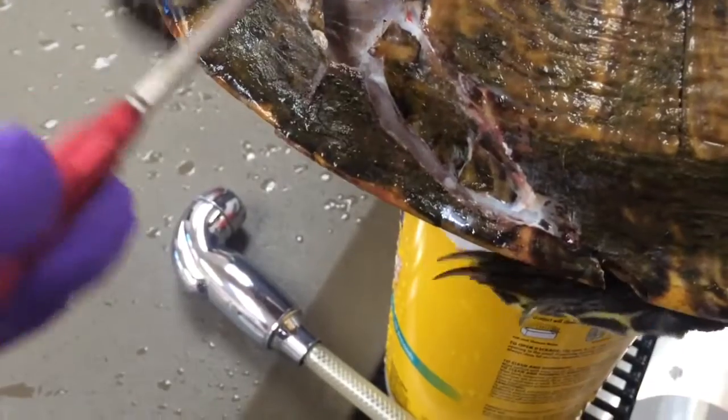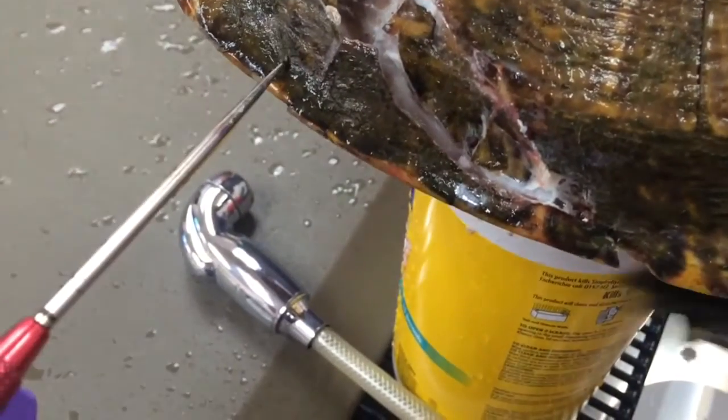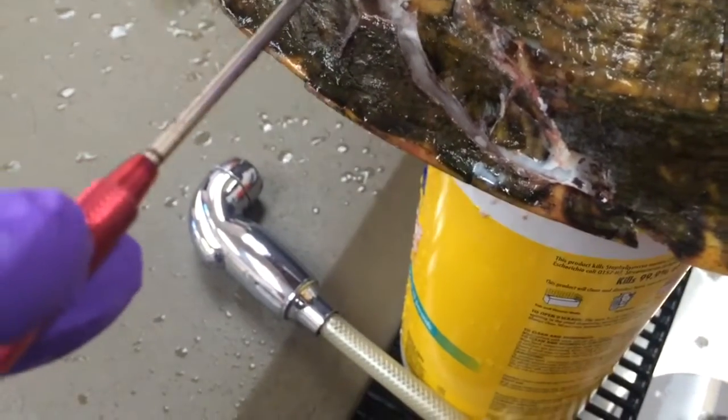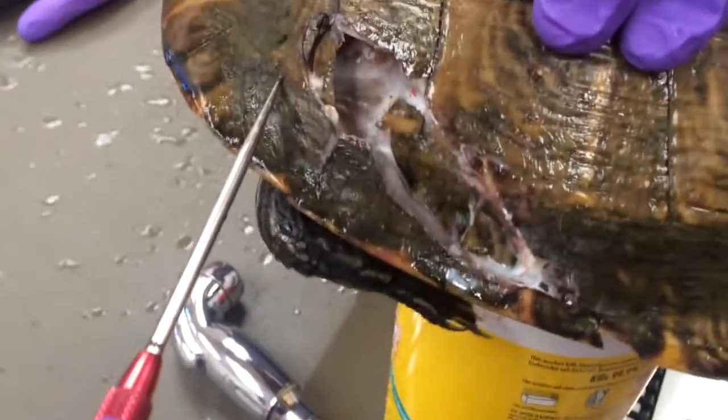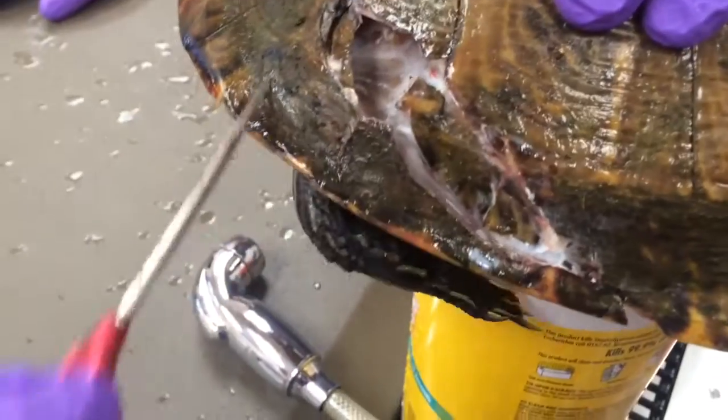The bad news is we don't know how much time. They used to sedate these guys and actually grind all this stuff away. But when it comes to a water turtle, you need to give it a little bit more time. So the hospital is going to take this guy back, put him in one of their pools, and we're going to wait and see how much of this is going to live or die. And at some point in time, I'll grind that away.